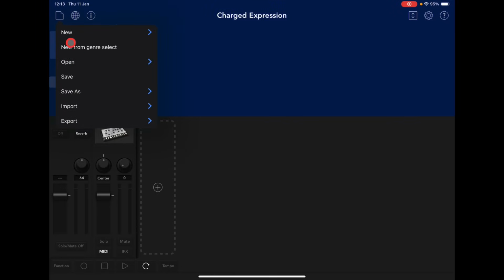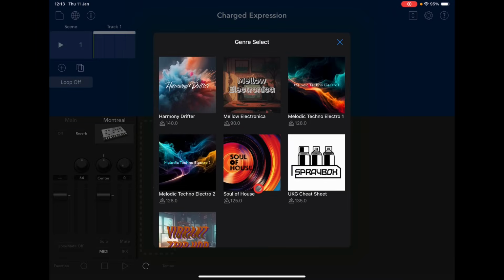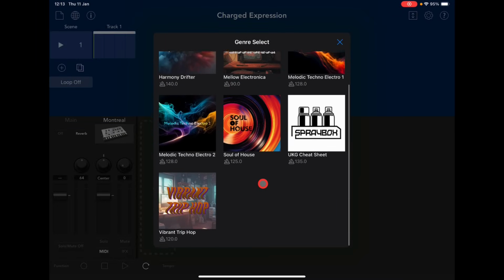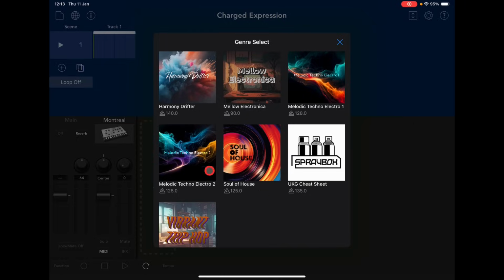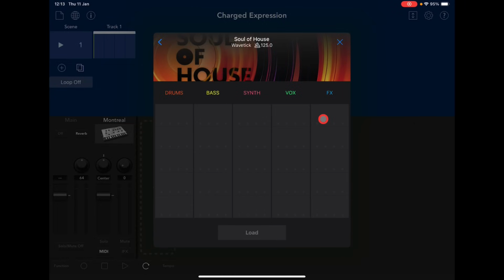Let's select new from genre select. So this is also new. Tap on this and you get a few genres here. Now I'm thinking they'll probably add more genres in here, but at the moment you have these 7. Choose one, for example, House or Soul. And now you can audition certain things.